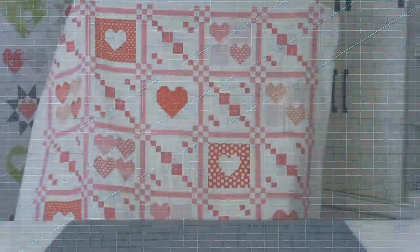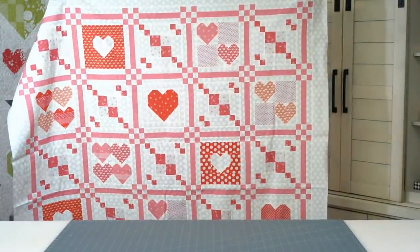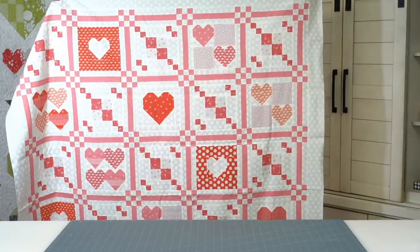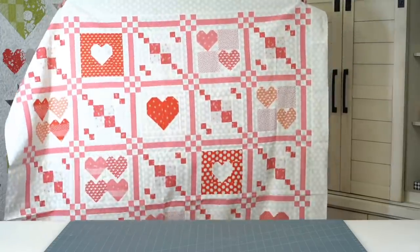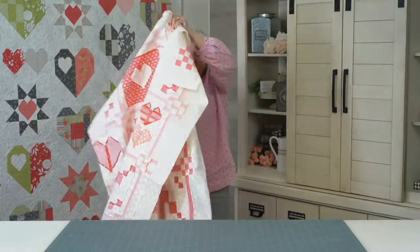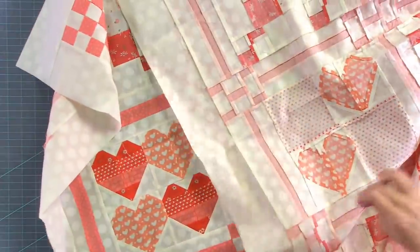And then the last quilt I want to show you, I actually had Teresa make for me because I bought it and wanted to make it, but I couldn't. So this one is the Sincerely Yours quilt that is a pattern by Sherry McConnell. And the sew along has now ended. I'm going to show it to you on the table. So the sew along has now ended, but I really wanted this quilt.